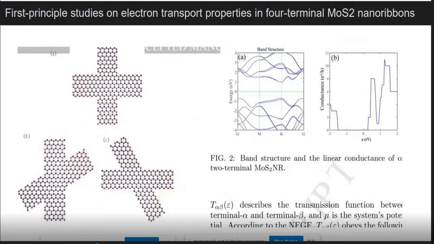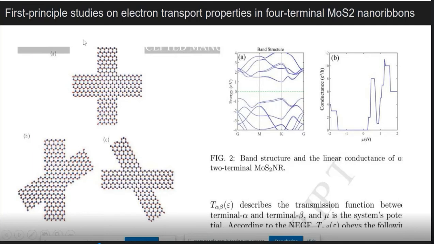This NanoDCAL is fully based on LCAO, linear combination of atomic orbitals, LCAO-based DFT plus NEGF quantum transport calculations for 2-terminal, 4-terminal, 6-terminal device applications.